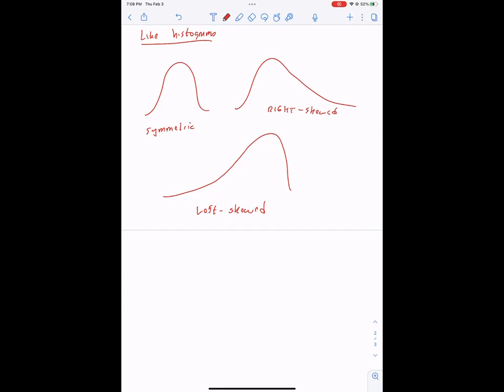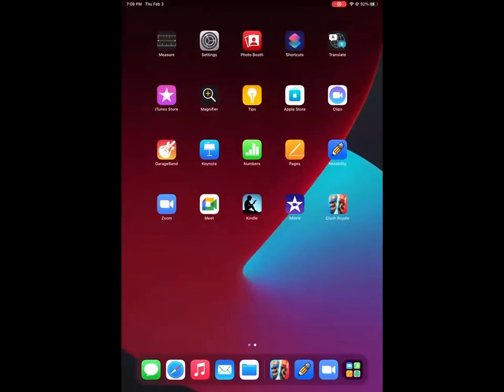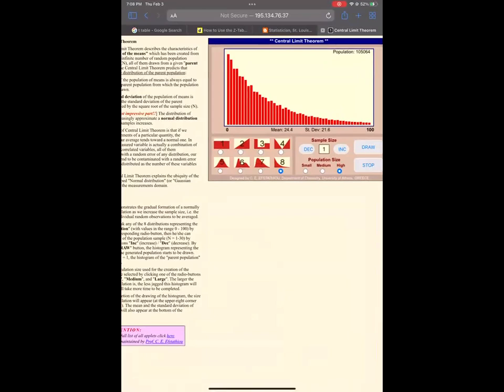And just because it's symmetric, they're not all the same. If we go back to that thing here, let's look at these 8 curves. Which of these 8 are symmetric? I see 1, 4, and 5 as being symmetric. 1 is the same everywhere, so it's certainly a mirror image across the middle. 4 is basically the anti-normal. Instead of most of it being in the middle, most of it's on the wings. That might be your age of car accidents. And 5, of course, is symmetric.